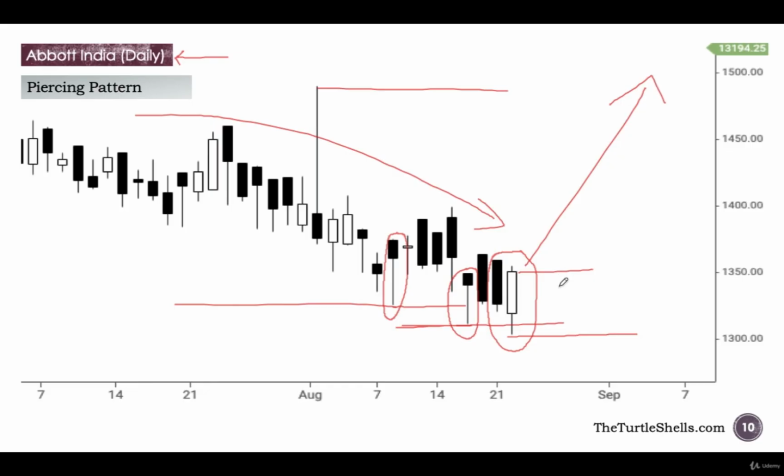Now, one negative for this trade is that, look at this. This might become resistance. If the price manages to close above this resistance, then it is clearly headed towards the second resistance point. So a lot of signals here, but the focus of this video was not the previous hammers. The focus of this video is to look at the piercing pattern itself, confirming the prior hammer's support area.